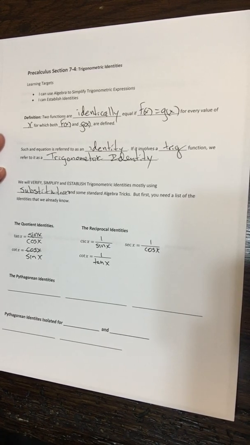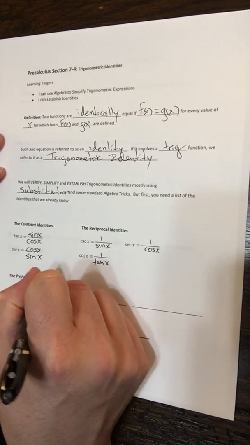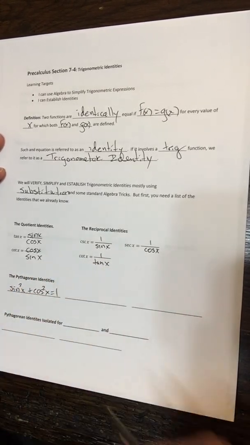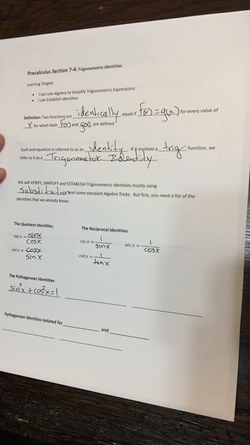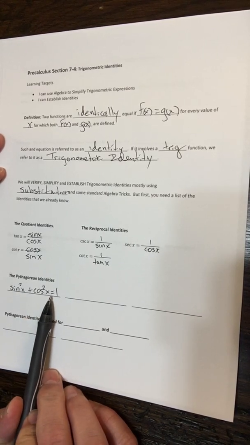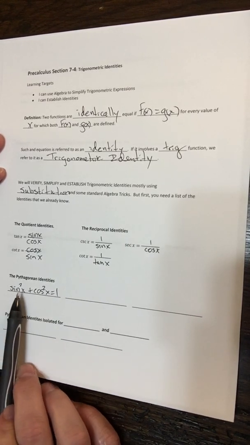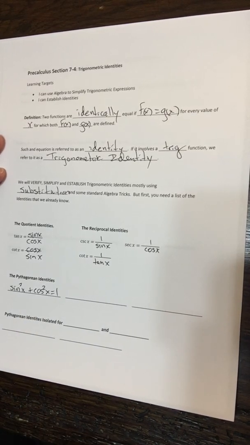The Pythagorean identity goes like this. Sine squared x plus cosine squared x equals 1. Now, we already used that this chapter. I'm here to tell you there are two more Pythagorean identities. This is an algebraic equation. There's an equal sign, and you have an algebraic expression involving trigonometric ratios here, or functions.